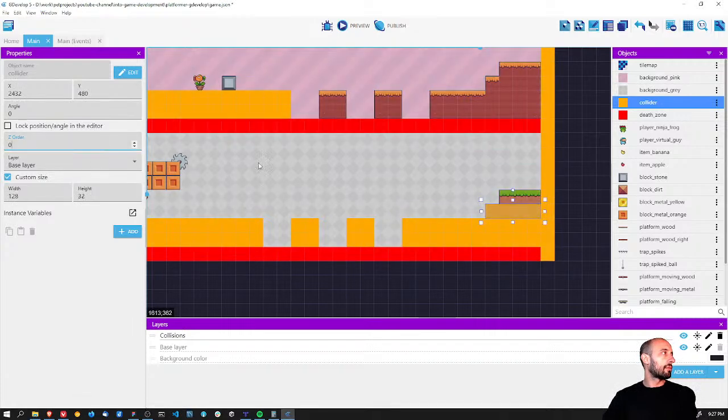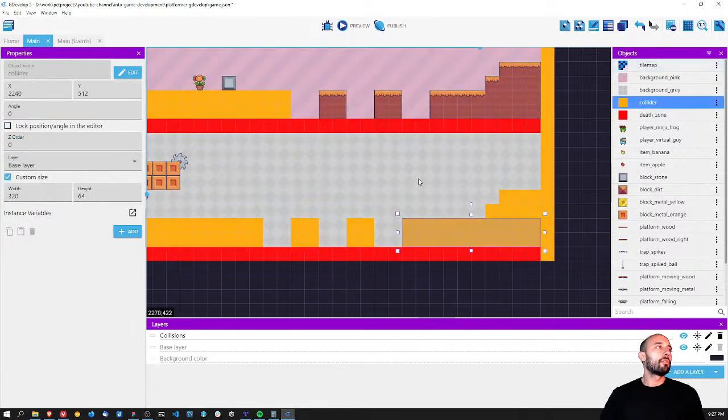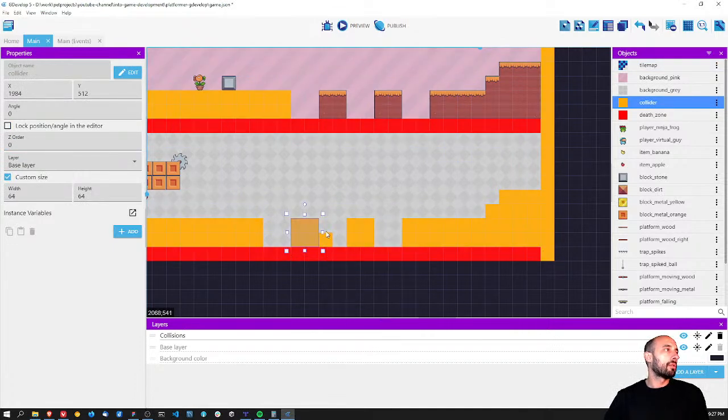Like this, which is also 0, and instance of collider here 0. Oh, maybe that's why they are always incrementing the z order, so it's easier for you to adjust, because the new object is always going to be on top of the other ones. Maybe it's something like that.